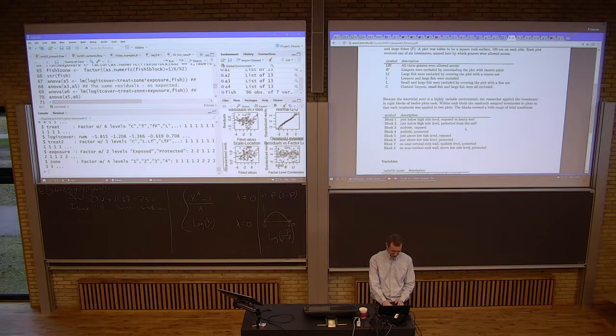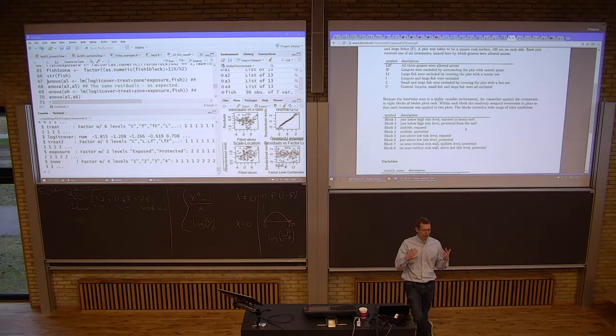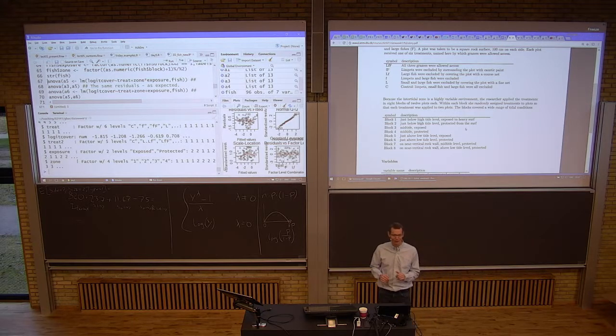So now I have everything that was there before, but instead of having an 8-level block, I have 1 level for exposure and 1 level for zone. You may say, from a design of experiment blocking point of view, don't play with this stuff. If you have a sufficient number of observations, just keep the blocks there. Don't split it down. But now I'll just do it to show things, just to play around.